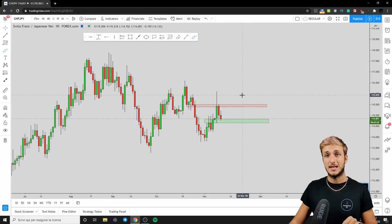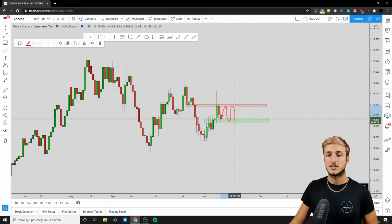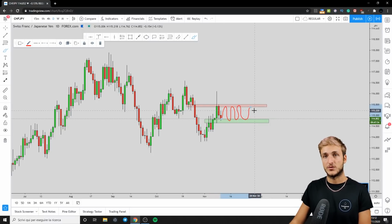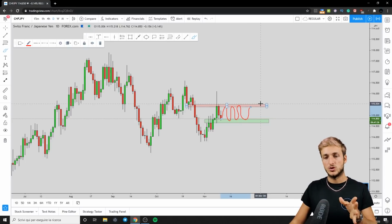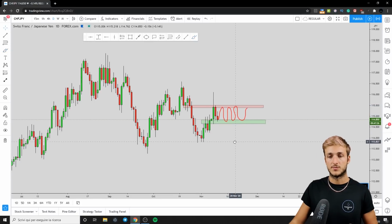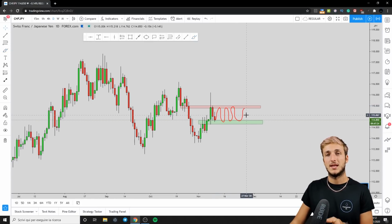So this means that at the moment we have a market that is trapped in between daily resistance and daily support. And until the market remains inside of this range, we cannot be looking for any kind of opportunities on it. So how will we be approaching this kind of situation with students? Now, until the market remains in this range, we will not be looking for any kind of opportunities because we don't have good probabilities nor a good risk to reward.